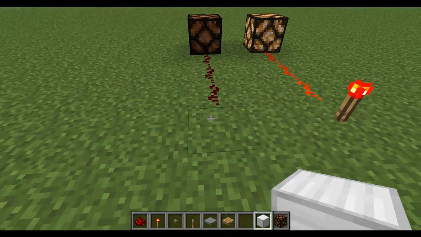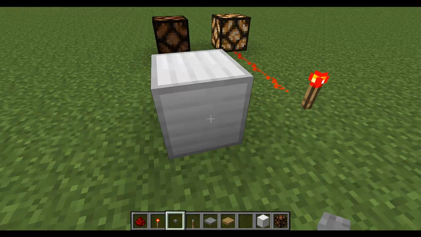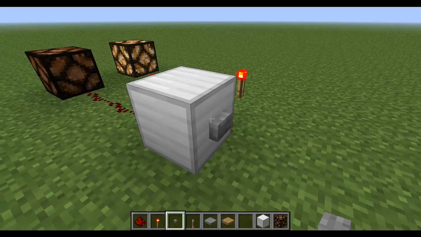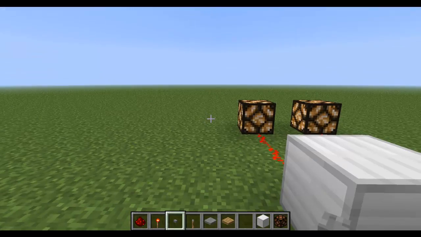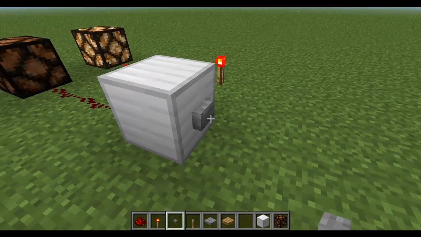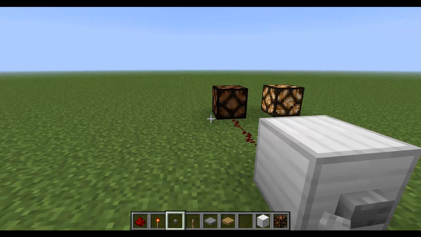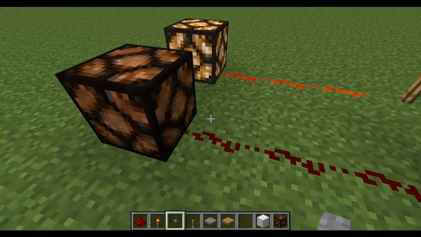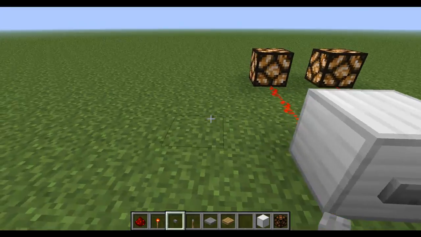Now we're going to show the button, but I have to put it on a side. When I click the button, it turns on for a second, then turns off. It sends a pulse of current to the redstone wire, which travels along and hits the lamp, turning it on.